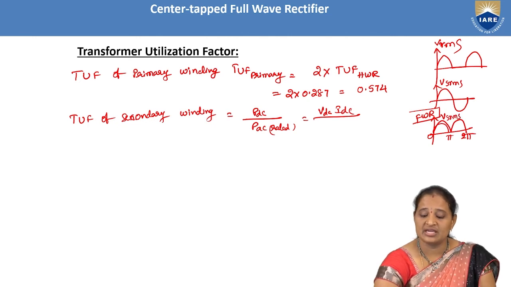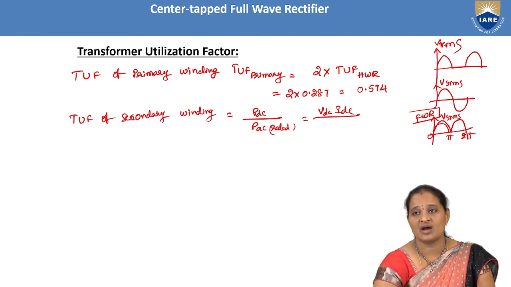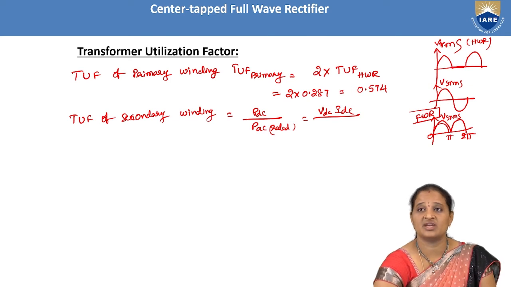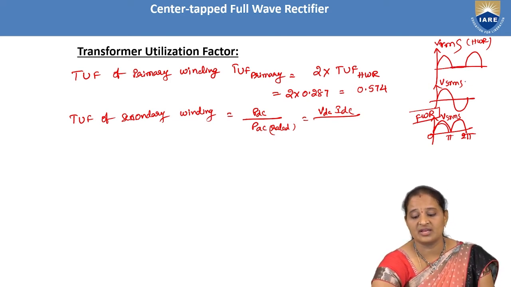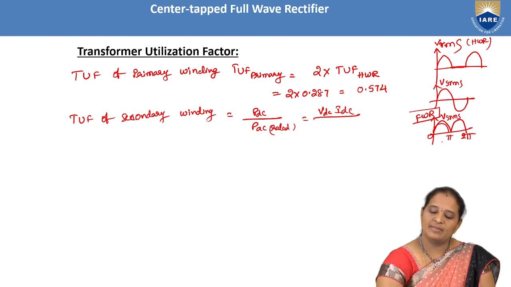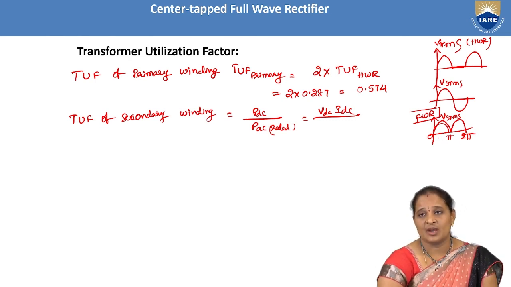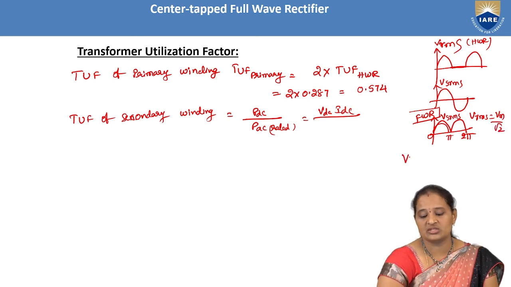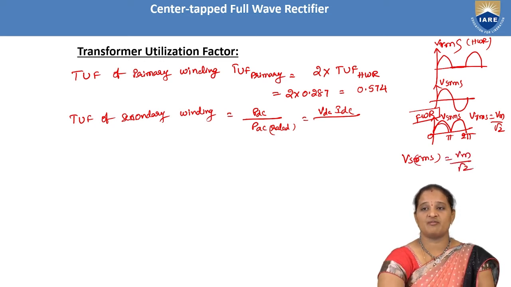Okay, so that means in this case, as it is having two half cycles, whereas in the above, that is for the half wave rectifier, the negative half cycle was removed. So this VRMS was different from the VSRMS. But here in this case, as the output voltage is also having two cycles, we find the VRMS value as Vm by root 2. This will also be equal to VSRMS, that is equal to Vm by root 2. This is the thing which I want to say.